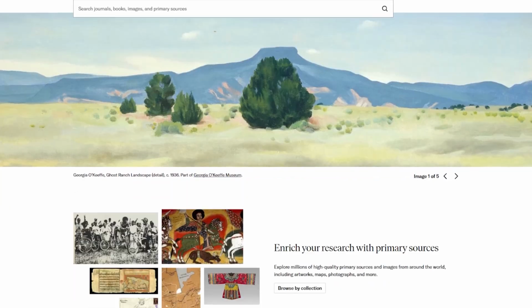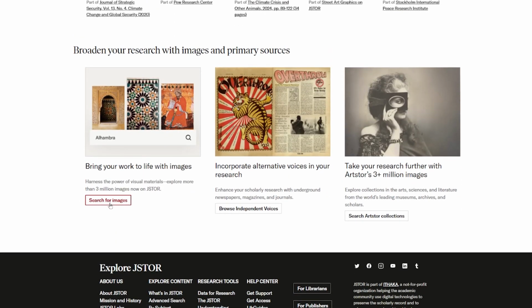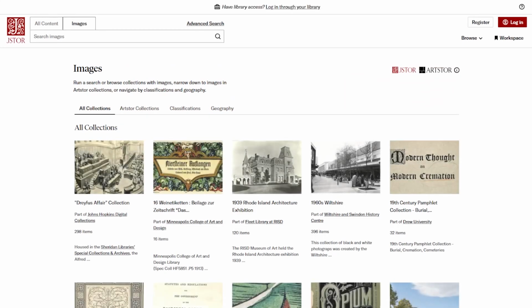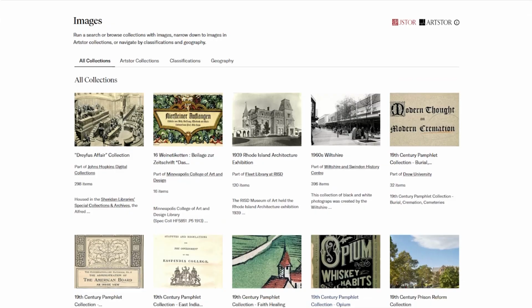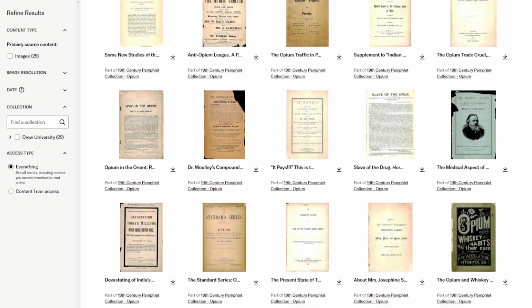I put links in the description, but many institutions are embracing open access and making their collections available to the public online, so look out for more to add to your list in future. Even if you don't have a particular project in mind, it's worth taking time out once in a while to browse some of the collections on offer.